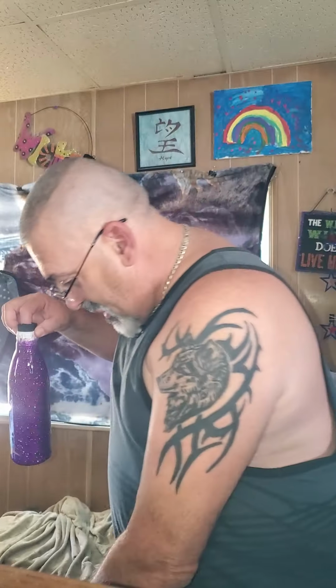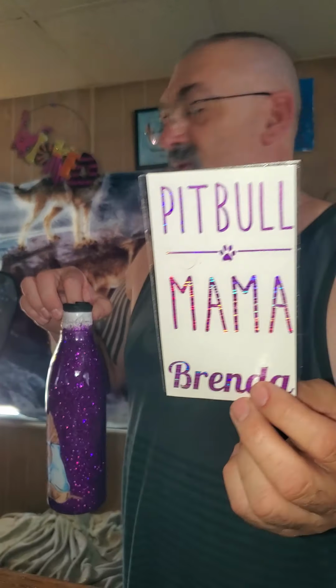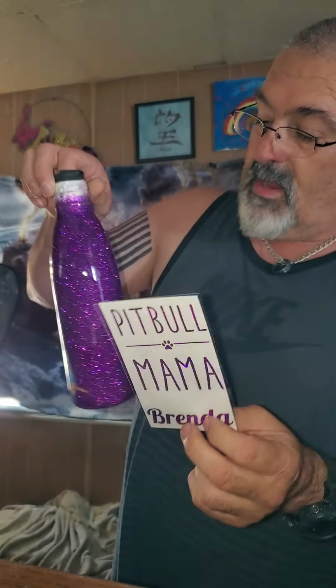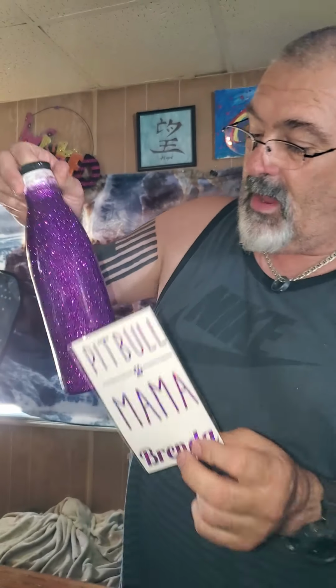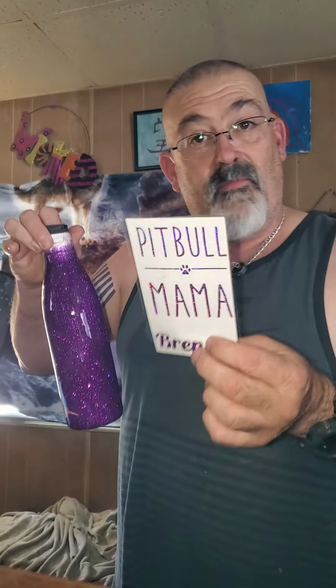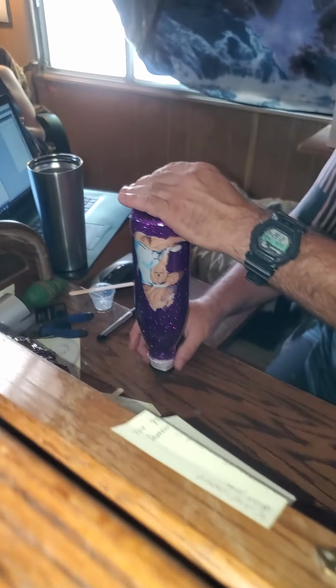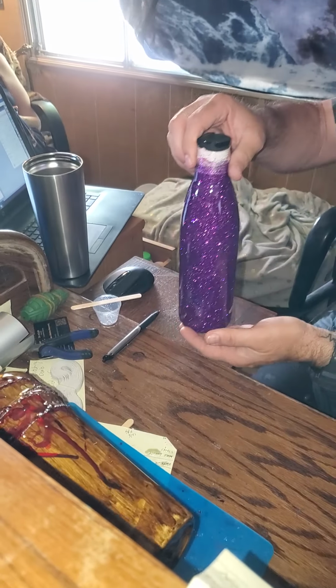And then I'm going to take this prism, and I'm going to put that on there. We'll see how it looks. I don't know how that's going to blend in with this, but I'm going to give it a shot. Actually, why don't you tilt the camera down here a little bit, and we'll do it right now, really quick.